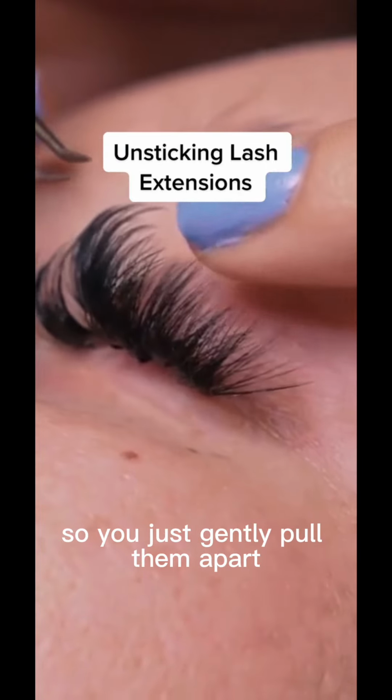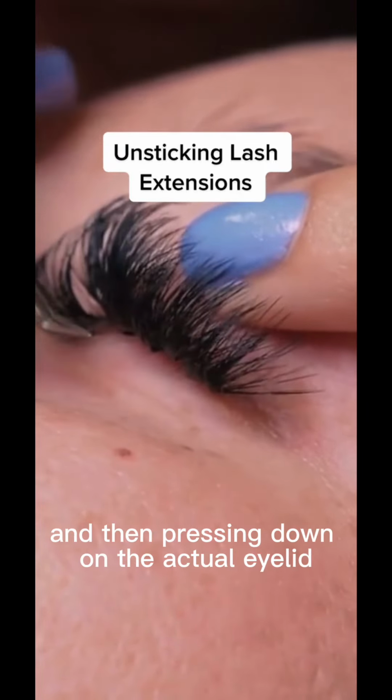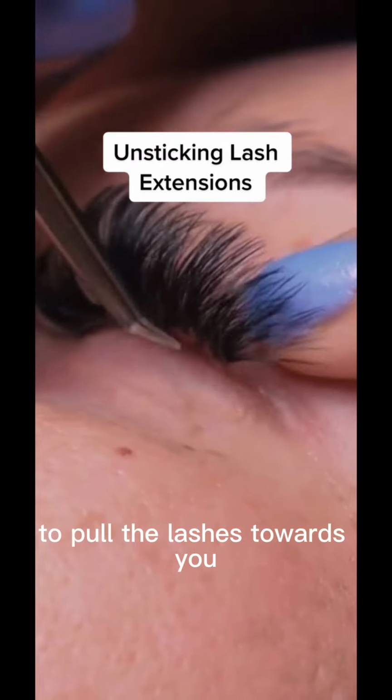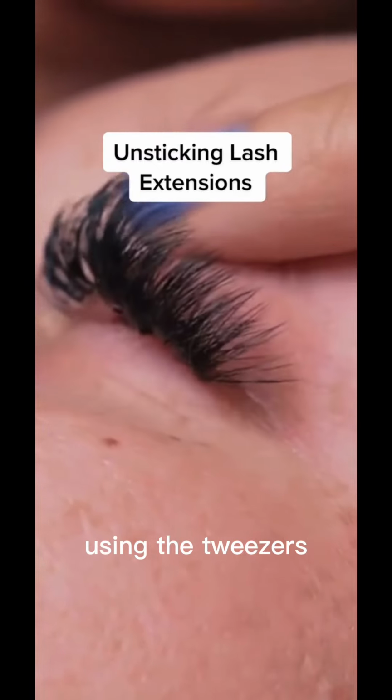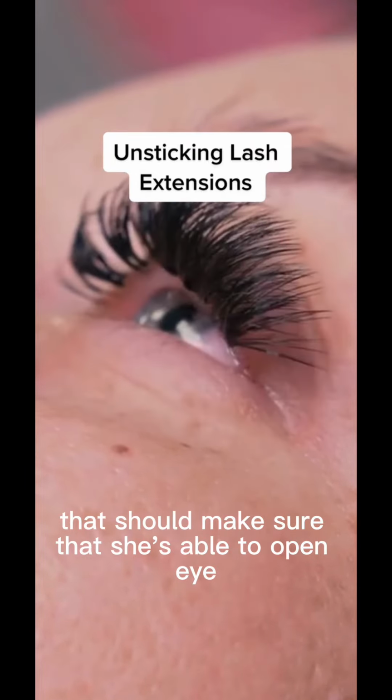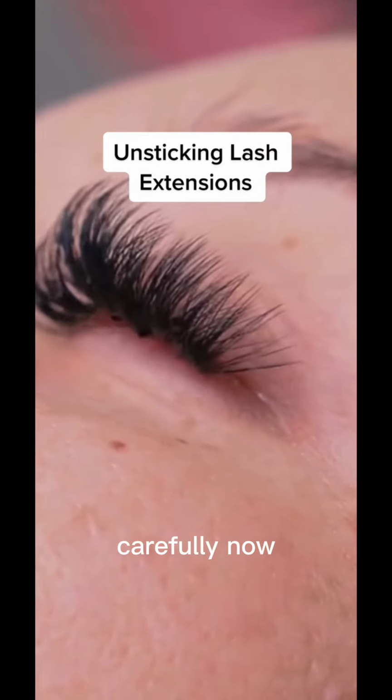So if you just gently pull them apart and then pressing down on the actual eyelid to pull the lashes towards you, using the tweezers then to separate the bottom lashes from the top lashes, that should make sure that she's able to open her eye carefully. Now brush through and you're done.